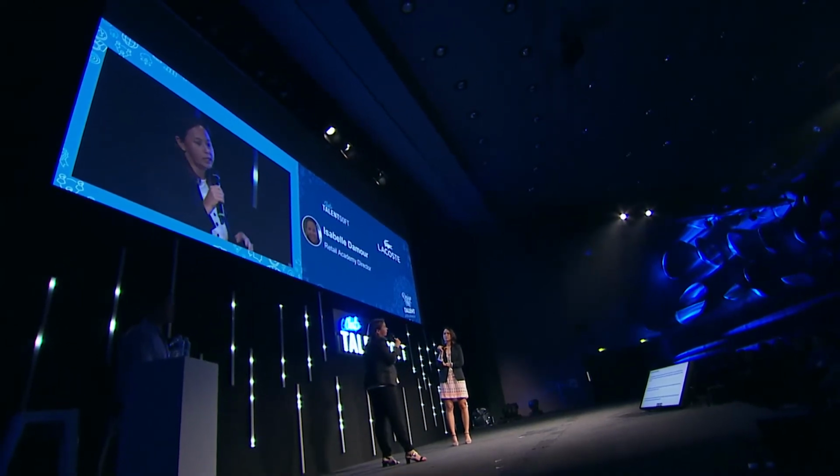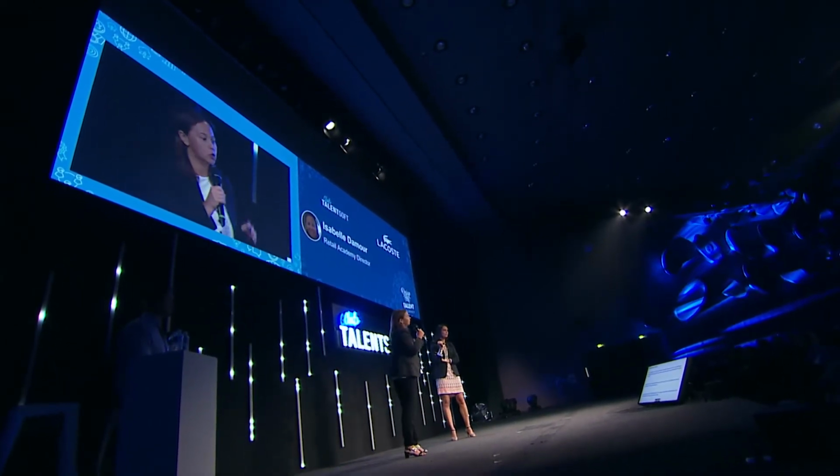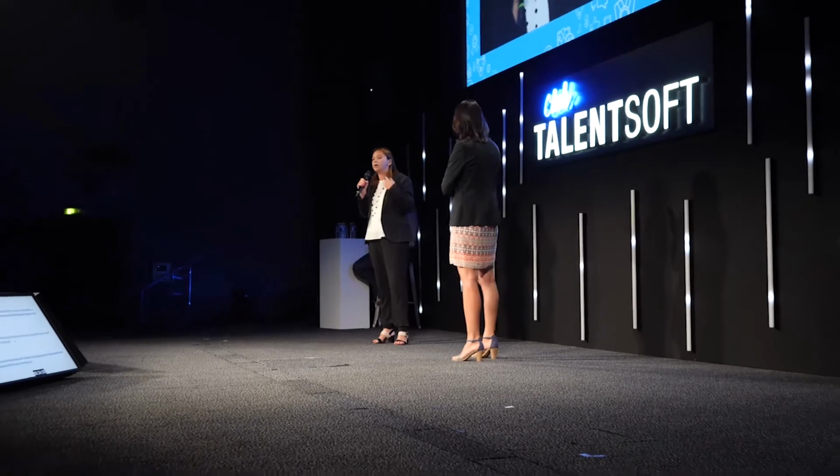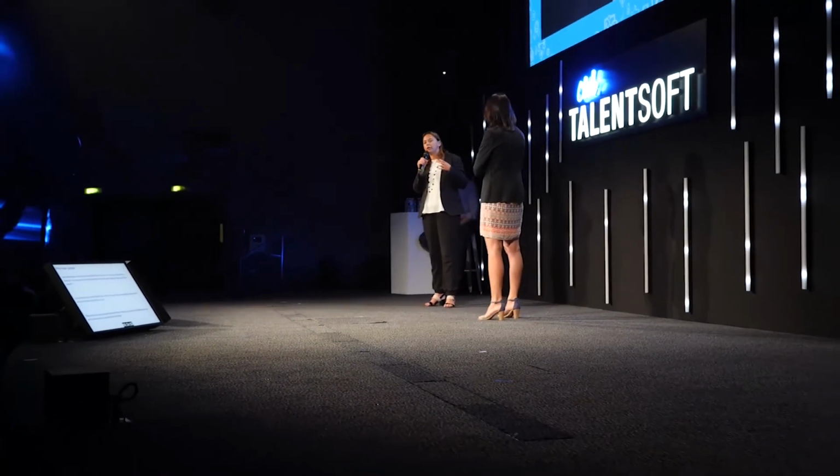We usually give all the markets about 4 weeks to complete a module. It doesn't mean that after 4 weeks we actually close the access. It means that after 4 weeks we actually look at the results and make an analysis. And this is why the Talentsoft learning solution is very, very useful, because it provides us with reports which can be used centrally for me to look at a market or a country level, but also with a very detailed vision for each store manager to take action if the learning hasn't been completed.